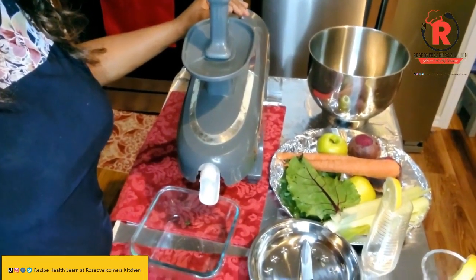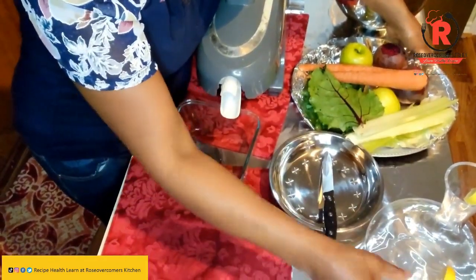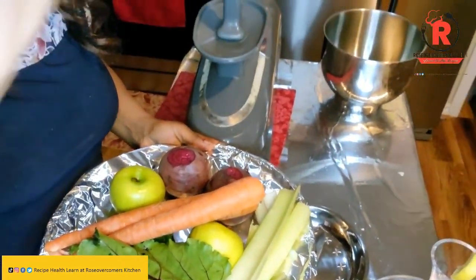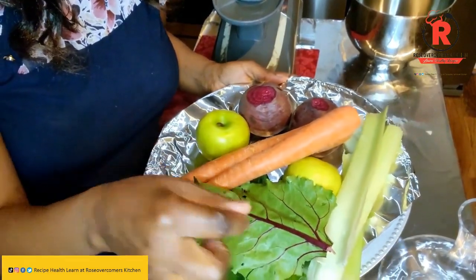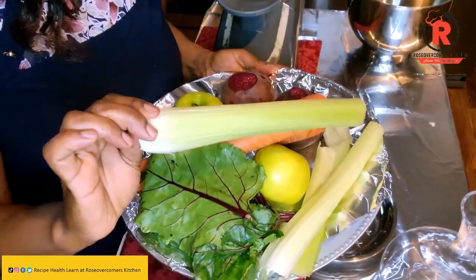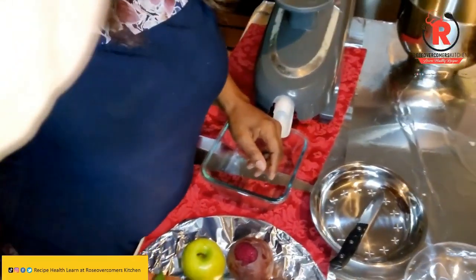So let me try to set up my camera so that you can see everything that I'm doing. Okay. I have my fruits here ready. I have beets, I have carrots, I have beet leaves, and I have green apple, and I have celery, green celery. So I'm going to start by educating you on this juice we're about to make, starting with beets first.